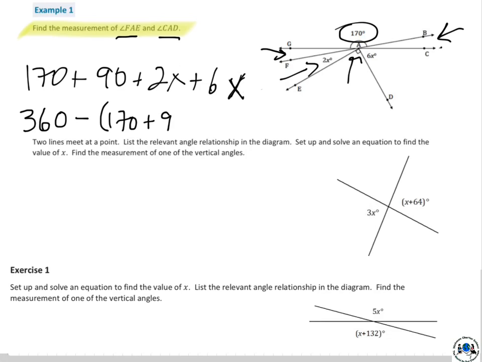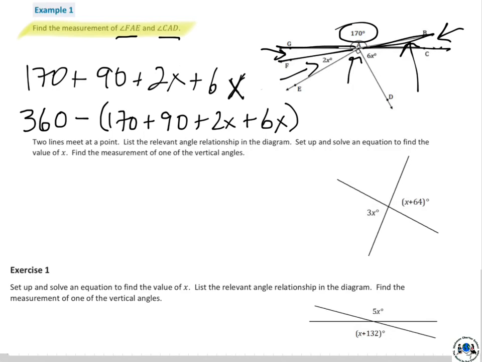See where I'm going with this? 2x plus 6x, okay, minus all that, and then should equal, well, whatever this does equal is going to be equal to the value of these two together, and then all we'd have to do is divide those by 2 to get the value of those, and then from there we could solve for x. I know that sounds pretty crazy, but anyway. All right, here we go. Let's go to the next one.